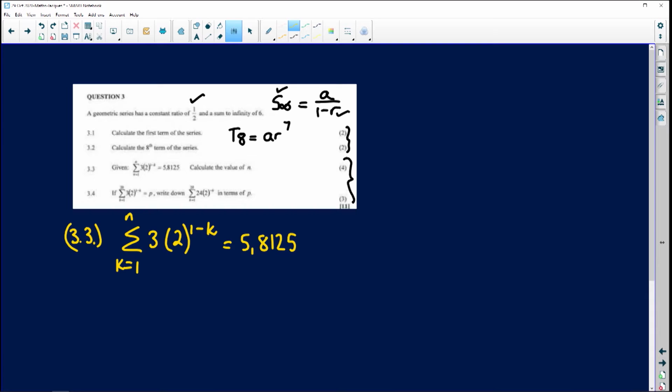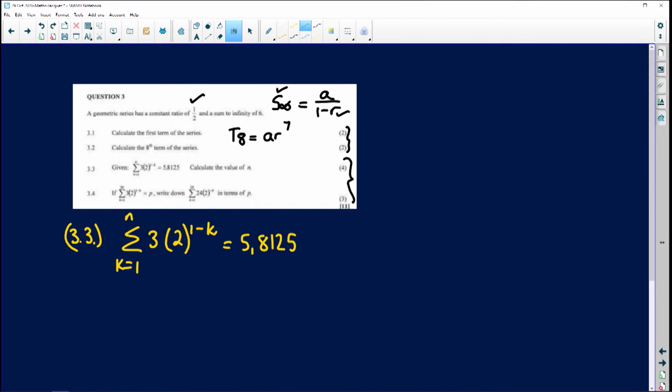Remember what sigma means. Sigma means you're adding, you're taking the sum of something, and that something is expressed next to the sigma. That is the general term. So this means you're taking the sum, just to remind yourself. And this here is the general term, tk, and that is the sum to n terms of the sequence expressed on that side. They say calculate the value of n, so let's quickly go and find the first 3 terms here.